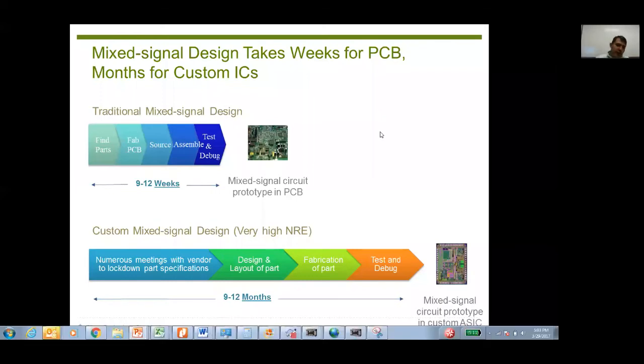Then you fabricate your board. You get your board back. You have somebody build your board. Then you got to go test your board. And if you did any mistakes, you blue wire it together. You dead bug a few things. And you reprocess your board, get it all built again, and then hopefully you've got it right. This is a long, arduous process.